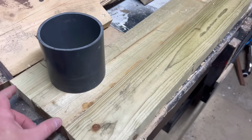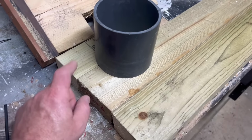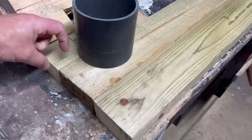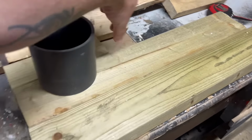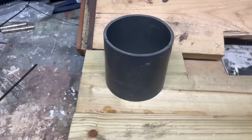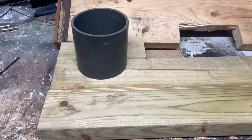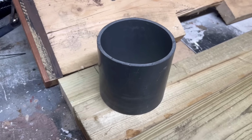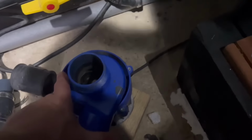So what I'm actually going to do is this will be the bottom. I think it'll look pretty, but I'm not really fussed about that. And then I'm going to just make a 2-inch upstand that goes around it with the cutouts for the handle and the cable. And it should, in theory, look lovely. But we shall see. Let's have a look. As I say, it's going to be hidden, but check out this absolute bush fix.